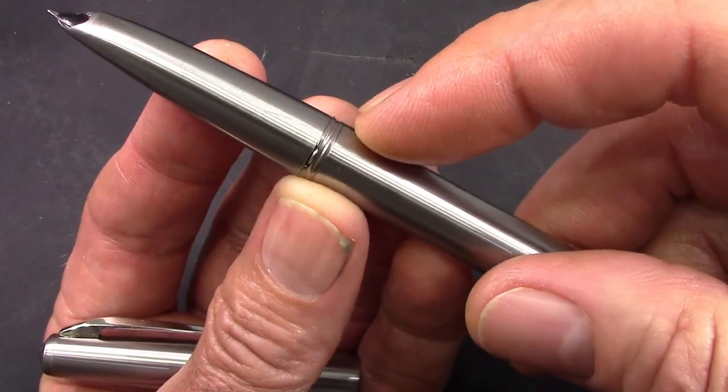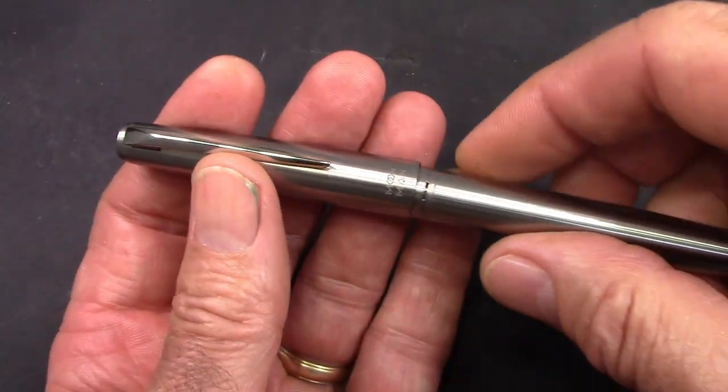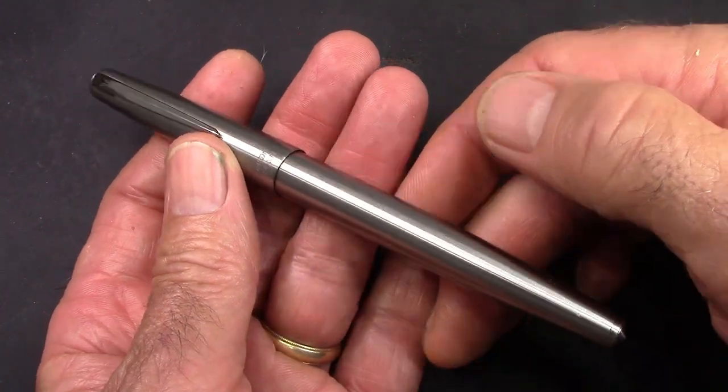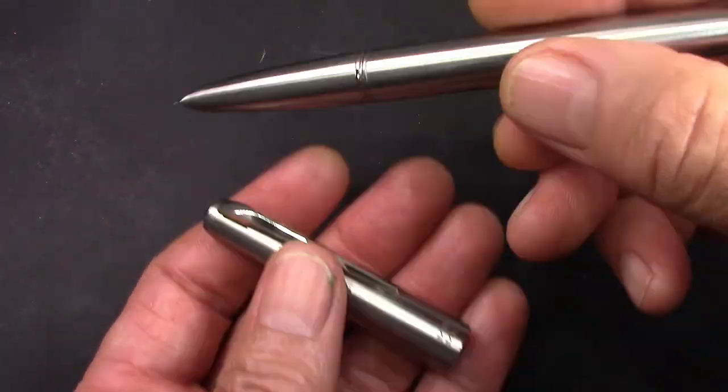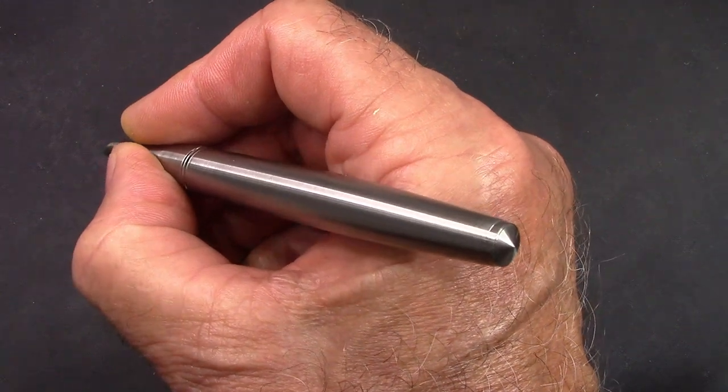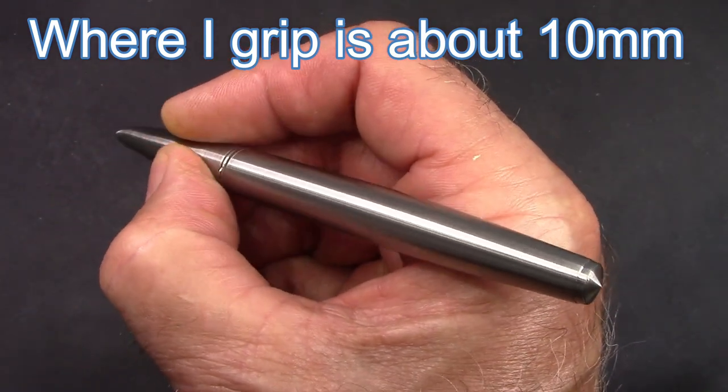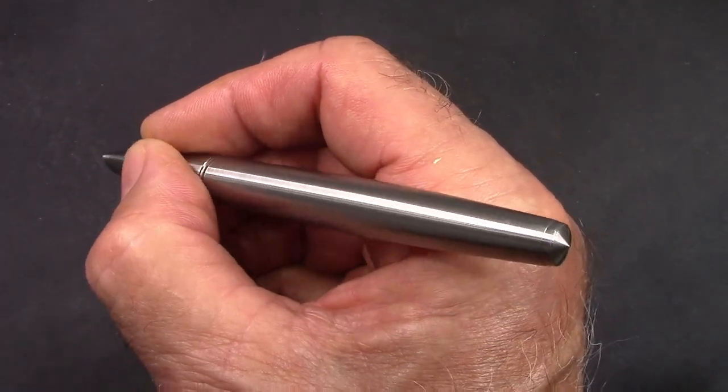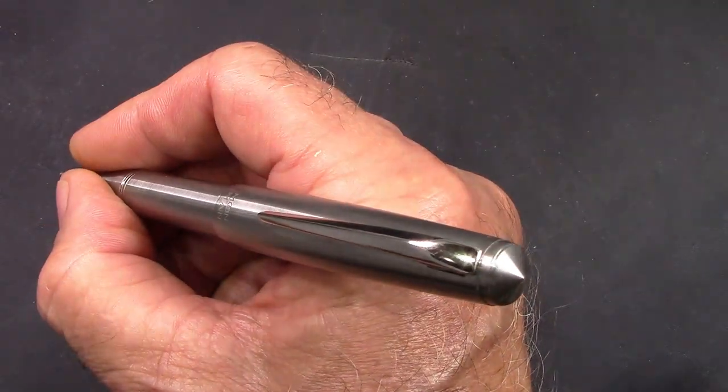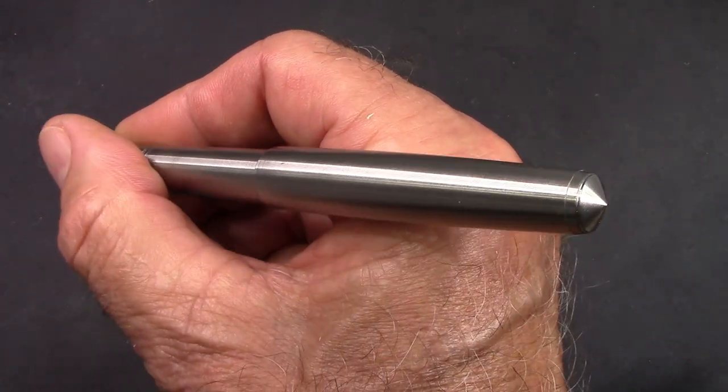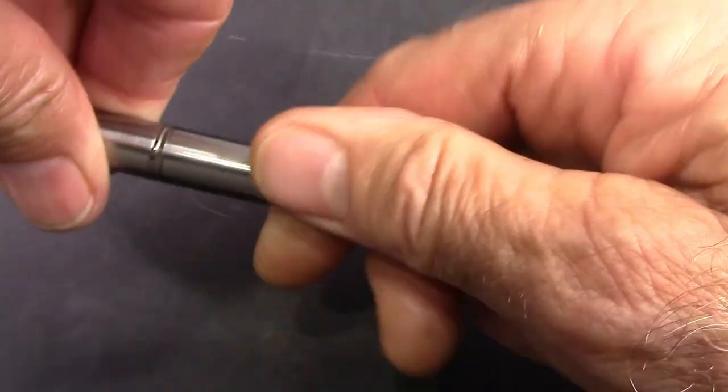The cap pops off and it's held on very securely. We'll see a nice metal section, kind of like I did with the 601, and a very nice design with those little fingers that are spring-loaded. The cap just has a substantial feel to it. The whole pen has a nice quality feel to it, a nice bit of weight to it.